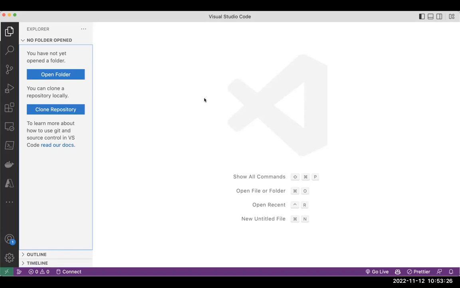All right. And then in the dialog box that will come, you can actually create a folder. Just click on creating a folder, and maybe you can call it HTML lessons. And then after you've created that folder, just click on open, and then the code editor will open that folder.